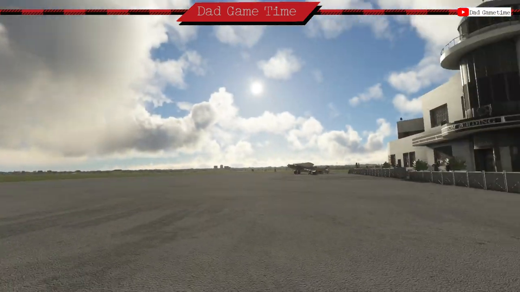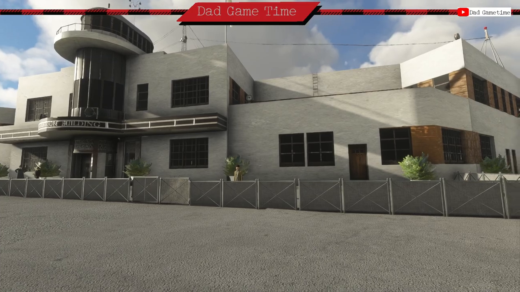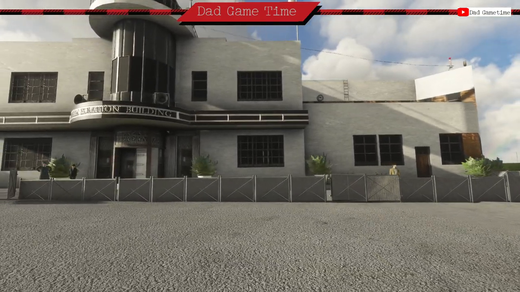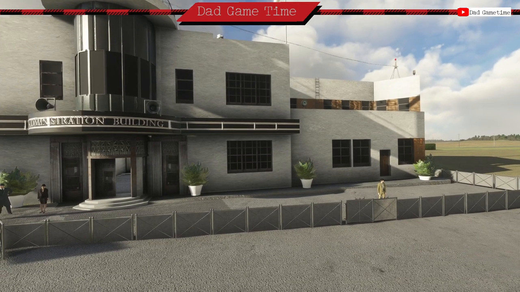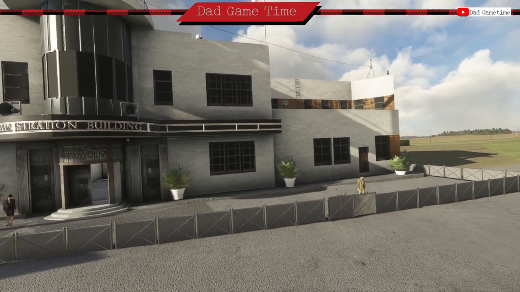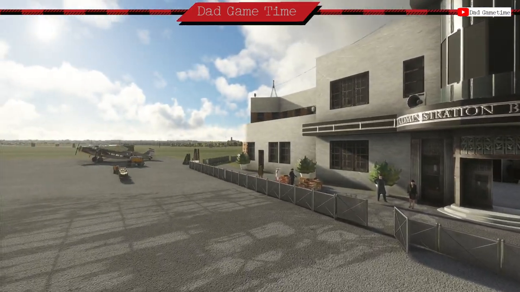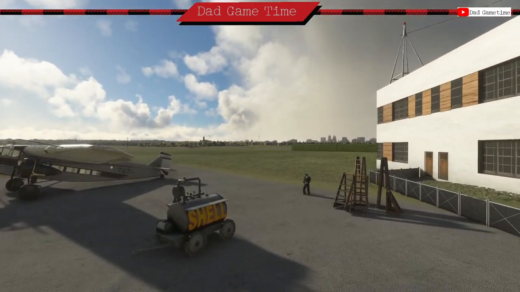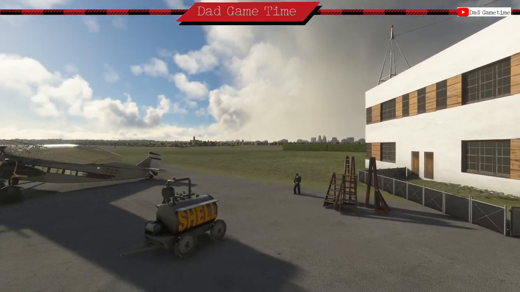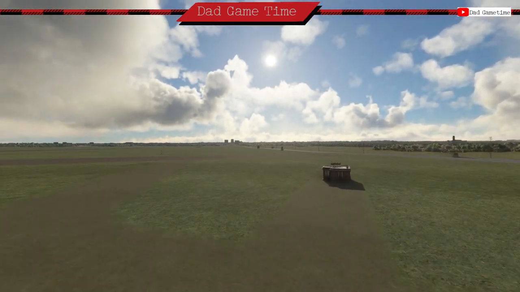All right, let's take a look around the airport terminal building here at Newark. Really nice Art Deco work that you would expect for the period. Really well done. Design works. I mean, they did a phenomenal job with that, I think. And there's the other plane that has landed here at the airport. Another Ford Tri-Motor, it looks like.